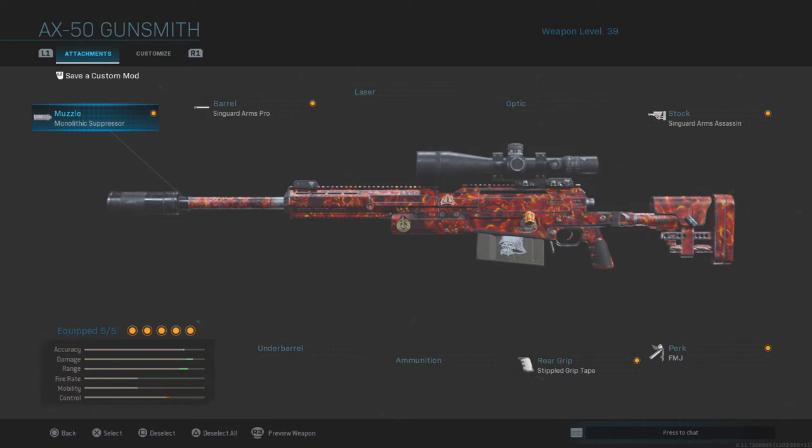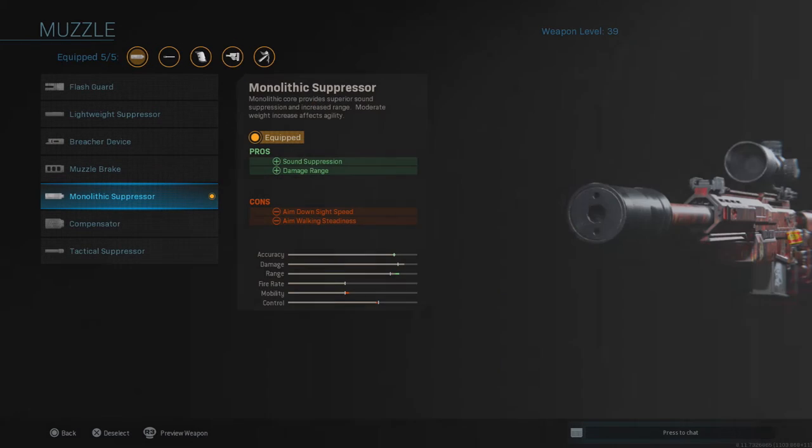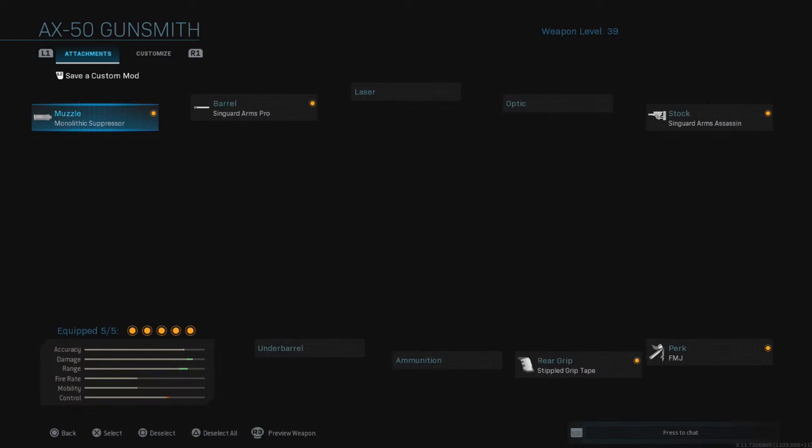The way I have it set up is to have the monolithic suppressor on the muzzle. In order for me to increase the range and maintain the damage for long-distance combat, the monolithic suppressor is going to give you that increased damage range, while also keeping your stealth, so your location won't be revealed when you're sniping from certain locations that have enemies going around you. It should help you out keeping your range and also your stealth.